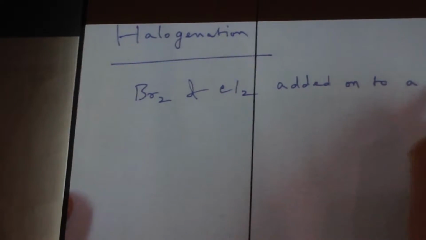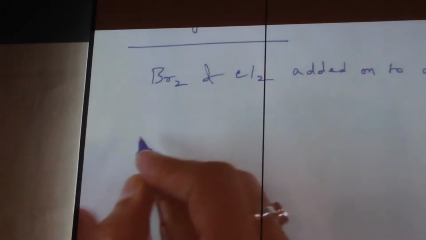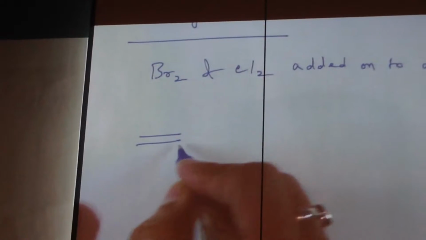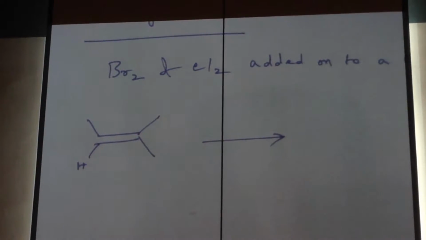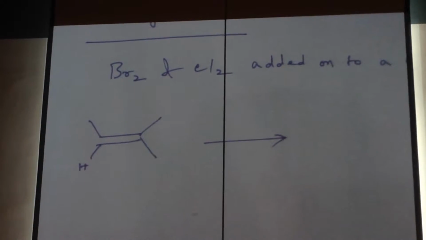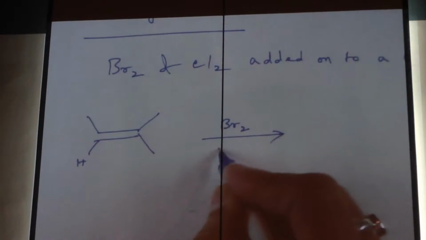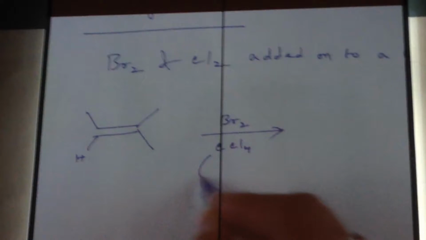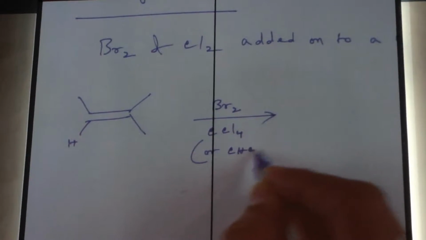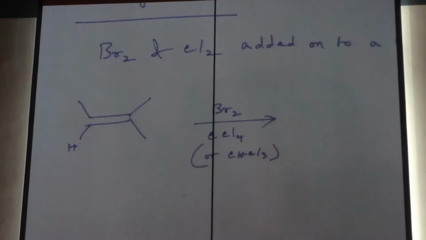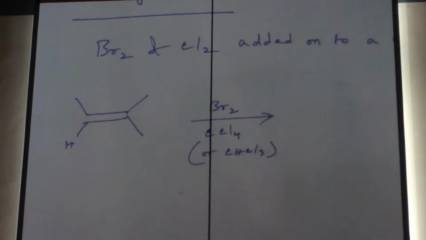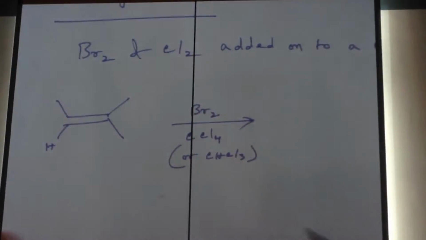to a carbon-carbon double bond. So the typical reaction is, let's assume that you have the following alkene, and then you use either Br2 or Cl2 in the presence of an organic solvent, typically carbon tetrachloride or chloroform, CHCl3, this type of organic solvent, and both halogens of the Br2 or Cl2 molecule will add on to the carbon-carbon double bond, converting it to an sp3 hybridized carbon.